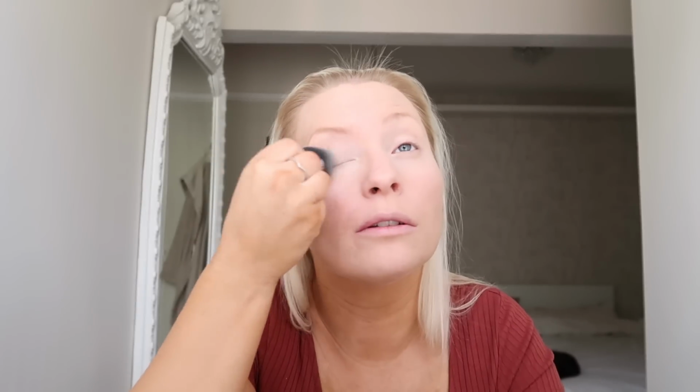It's quite easy to use for a novice. Pretty light on the camera. I have actually shut my curtains because it's so bright today. I've shut the net curtains. It doesn't look as light in real life, but I am going to put a little bit of a base bronzer on before I use what I have bought, because I think the things that I've bought are very glowy and I just need something matte just to darken all over a little bit.